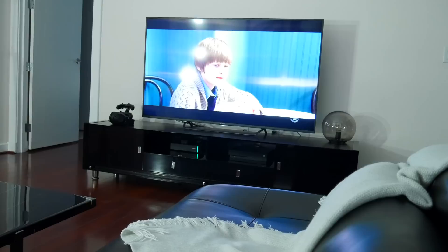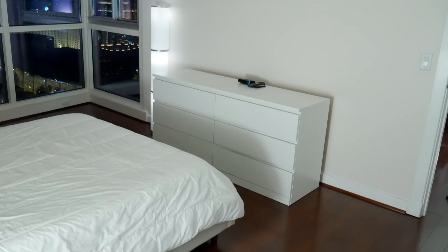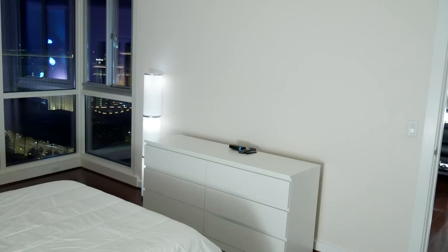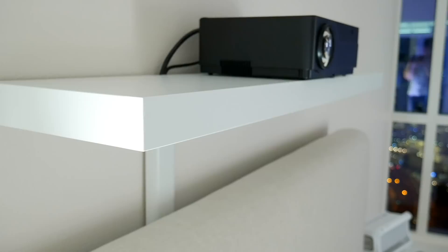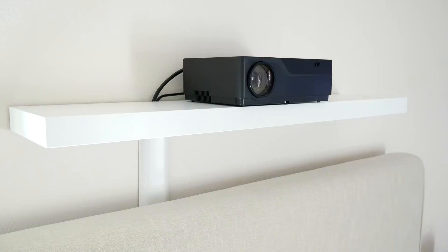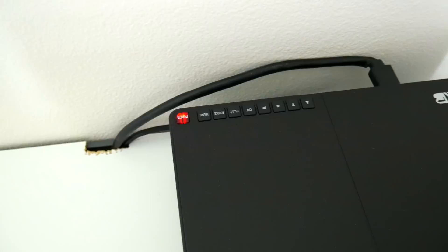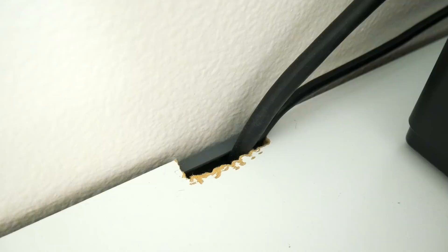It sounds kind of weird, but while I do like my living room setup, I didn't really want to just go with the same old thing in my bedroom. I also have this huge blank wall opposite my bed, and it's just too perfect not to utilize the entire surface area and create as big of a viewing experience as possible. In order to get the projector set up properly in my bedroom, I used this inexpensive IKEA shelf as sort of the base — it's the LAC shelf. It's just big enough to hold the projector with a couple cables that run behind it, though I probably could have gone with a slightly wider shelf. I only used two cables: the power cable for the projector, and one single extra-long HDMI cable that runs all the way to my dresser, which I use to hook up my cable box mostly, but also an Apple TV, Fire Stick, game console, or anything else when I'm in the mood. I carved out a really crude channel at the back of the shelf to allow the cables to run down, and also added an IKEA cable channel to hide them.